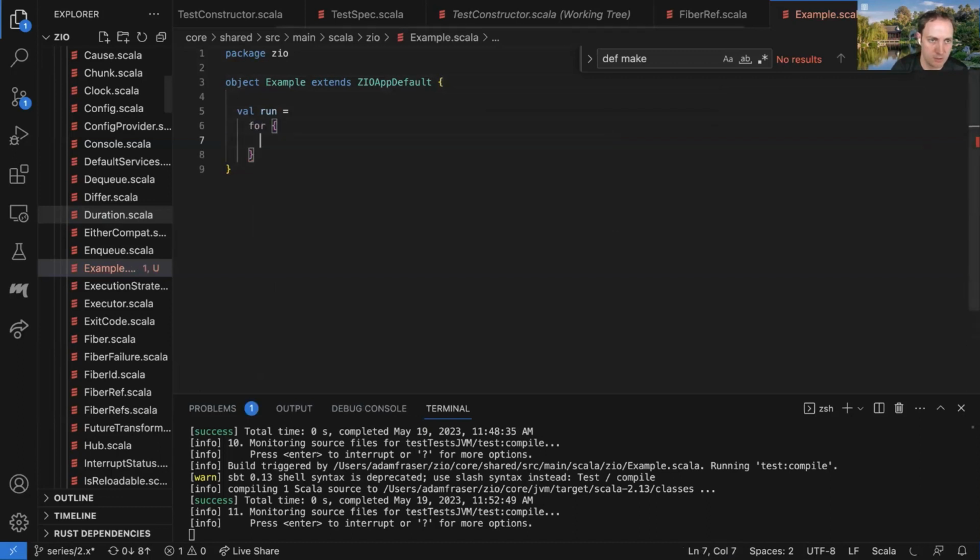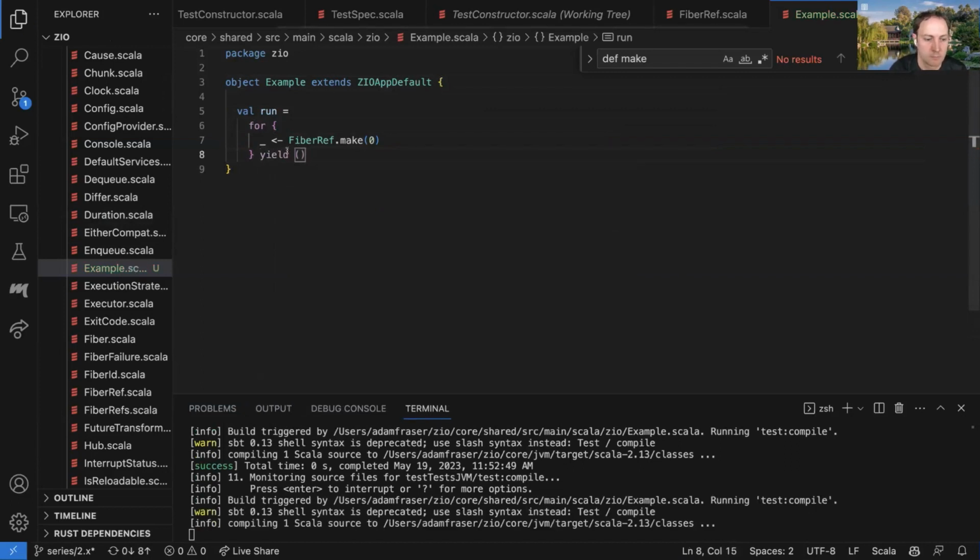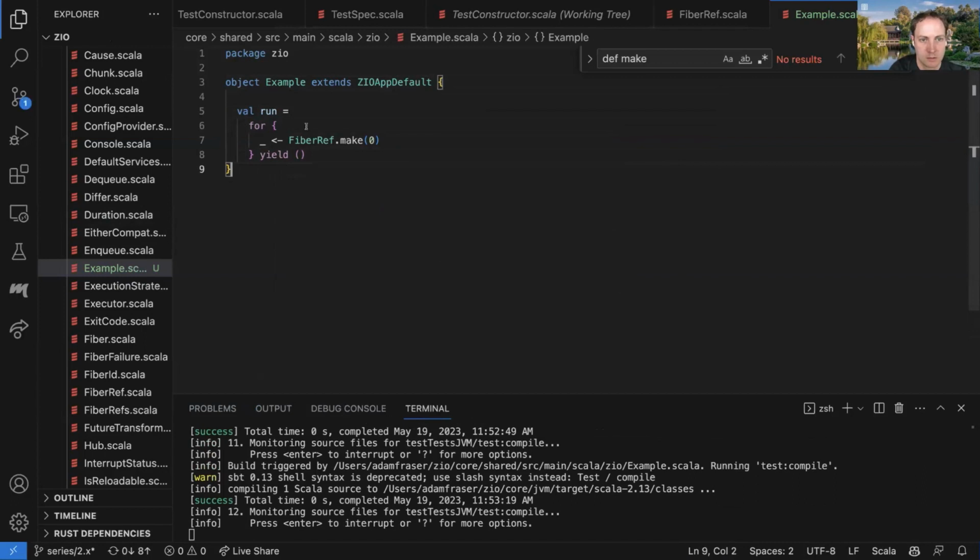the simplest thing I could do is, so here, this thing is going to require a scope.